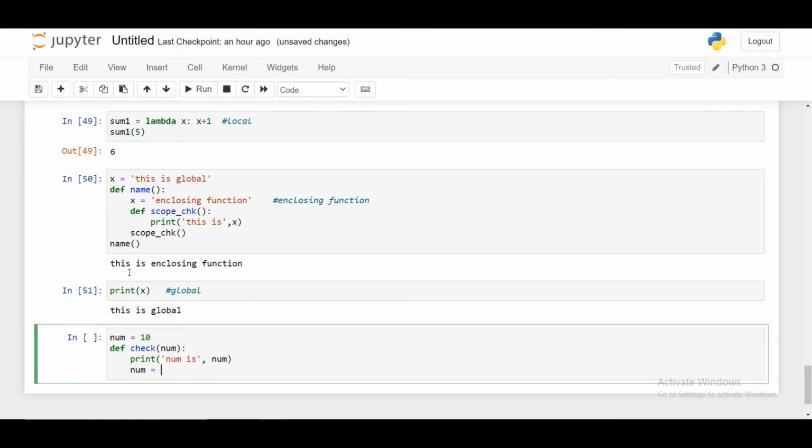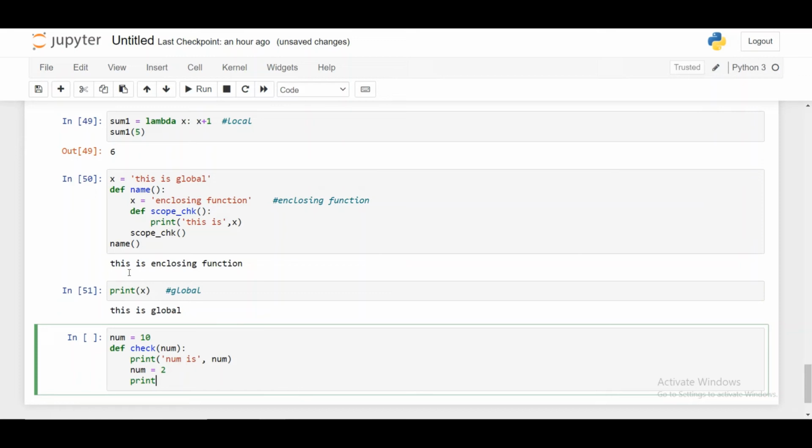Num is equal to 2. Then I will try to print it: print "changed num is". I think you are all clear on what I am trying to say.